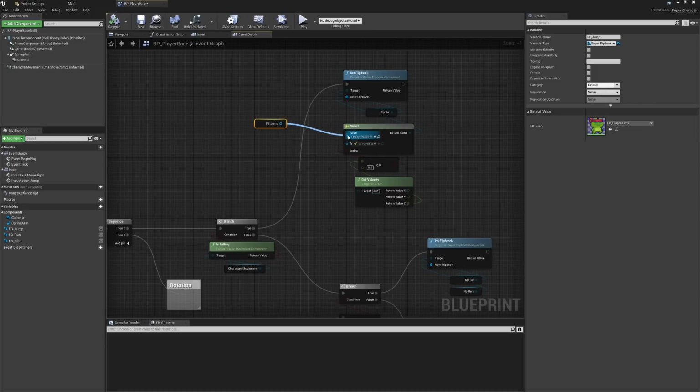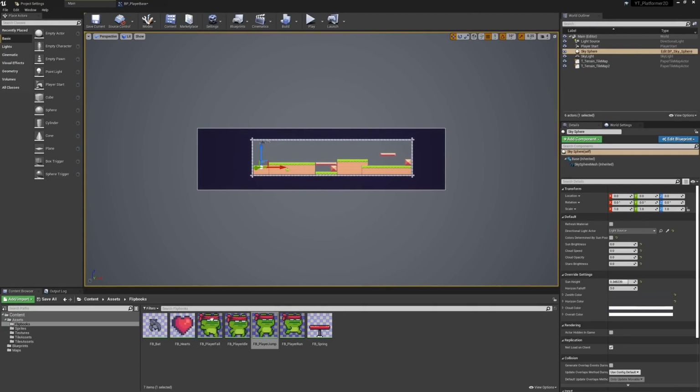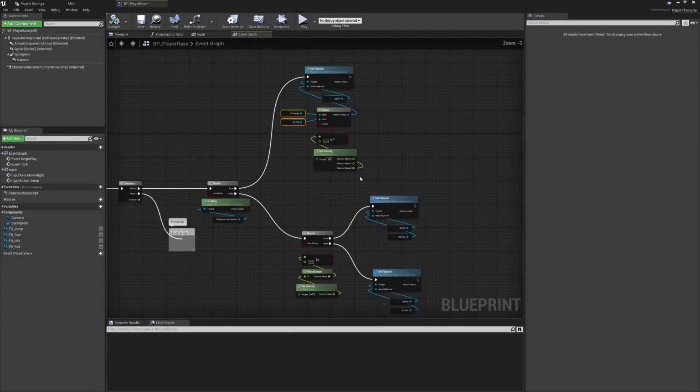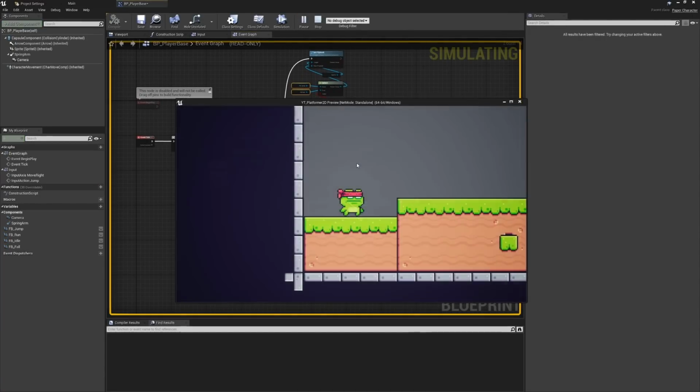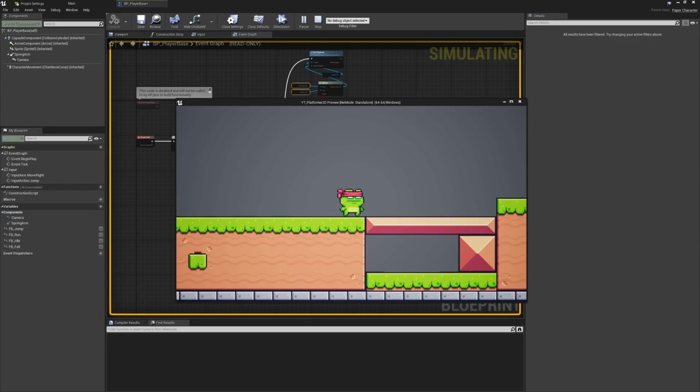So I'm just going to plug this back into jump, promote this one to a new variable. And I'm happy shorthanding these names because we're in the player class. This is kind of obvious what this is going to be. The naming convention here is more so that it all lines up in a nice, accurate way in the content browser. And it's easy to find, as you saw from the list options then. That is the movement setup. This is the quick, kind of dirty approach to getting the movement going. We've now accounted for pretty much everything we have an animation for. So jumping, falling, moving, and idle, they're all in here ready to go.